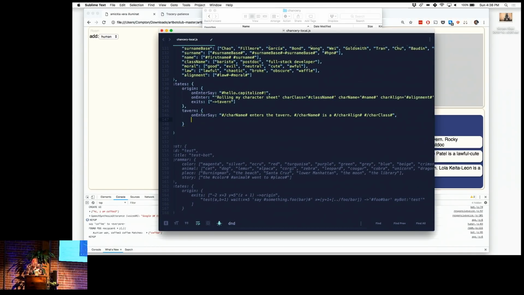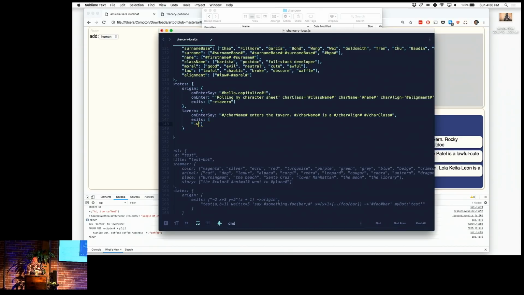All right, so let's make some exits from the tavern. Finishing your adventure at the tavern would kind of suck. So let's say when the player says east, they're going to go east from the tavern. What's east from the tavern? The lake. All right, we're going to go to the lake. And that's enough for that. Oh, and when you do that exit, you're going to say, let's go to the lake. All right, so let's try this out.